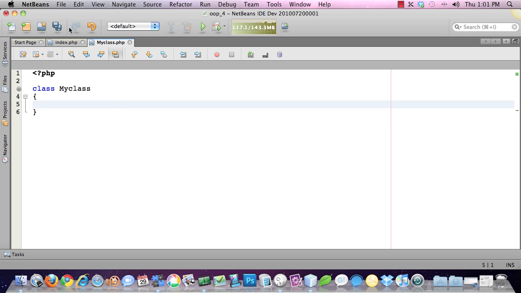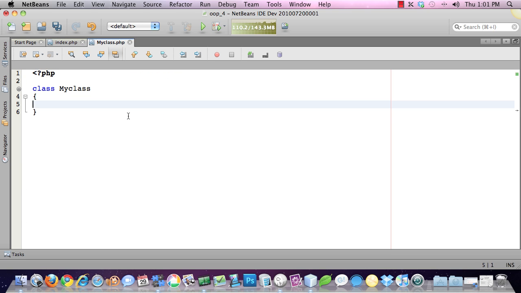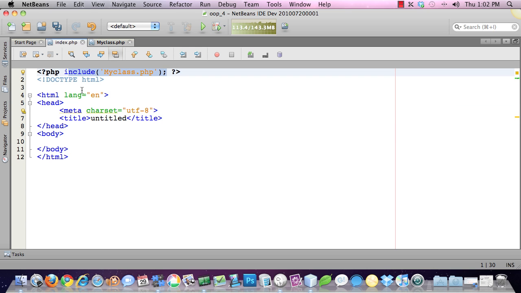Okay, so what I want to do here is simply declare a variable, or declare a property, which is more proper. And this property, by default, has a visibility of public. A public visibility means that it can be accessed from this class, from a child class, and from the object that calls it.